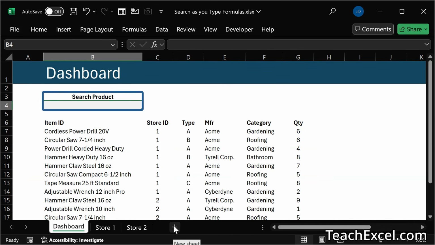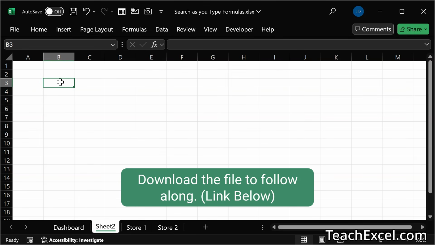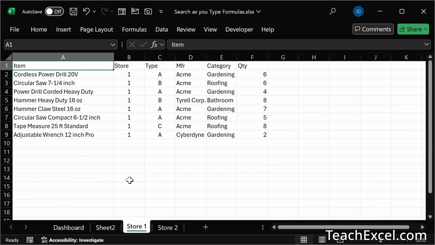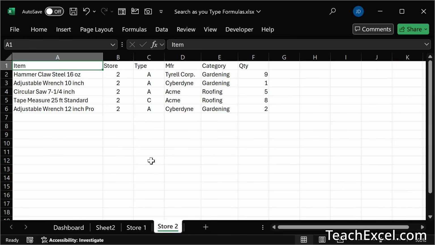First up, let's go to a new worksheet. Let's do search right there, and we'll make the input itself yellow. And I'm going to type the formulas down here, but first let's take a look at the data that we'd like to search through. So the example here is, let's say that we have imported CSVs from multiple stores that we manage. We've got a list of raw data here and raw data here, all in the same format, so it makes our life much easier. What I want to be able to do is to view it all at once and then search through it.